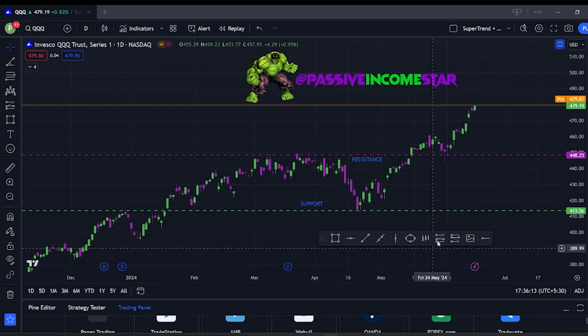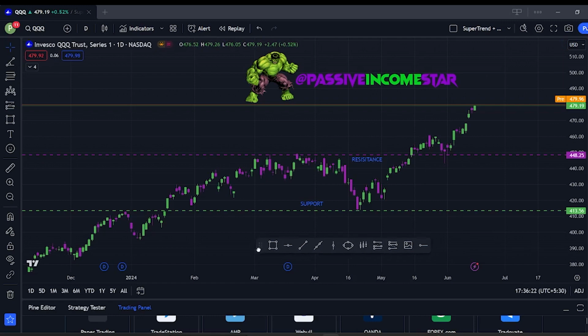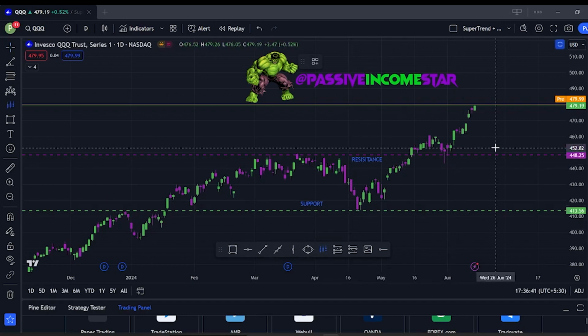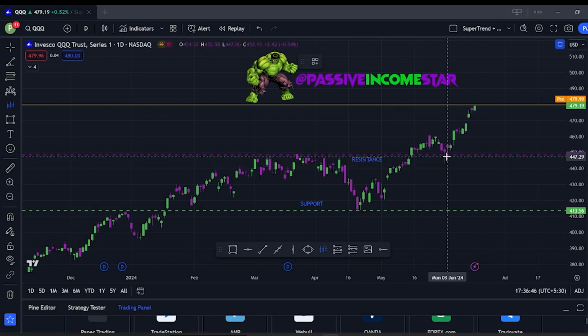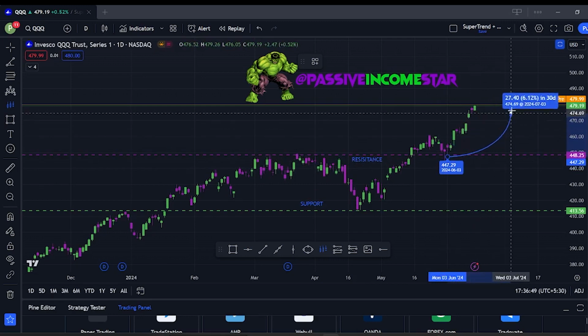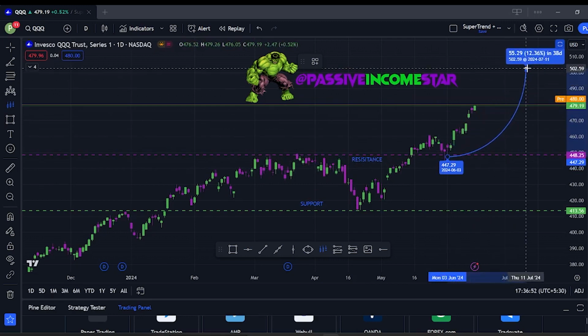All right, now we do have a couple of different tools here. We have another one which is very popular, and I've used this. Sometimes it works really well, but what this tool does, it just gives you a forecast of potentially where the stock is going to go. So let's go over to this tool right here, which is called the forecast tool. We click this, right? And let's say we click at the bottom here of this line. Let's say we bring it up to here.